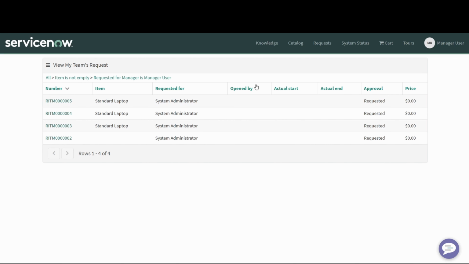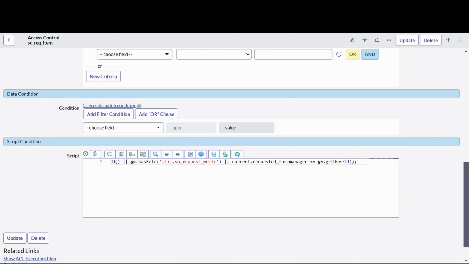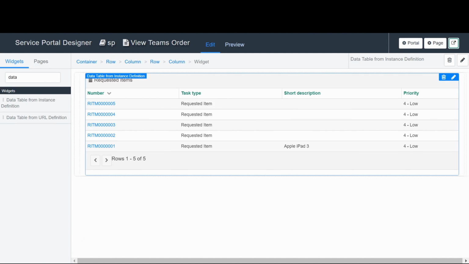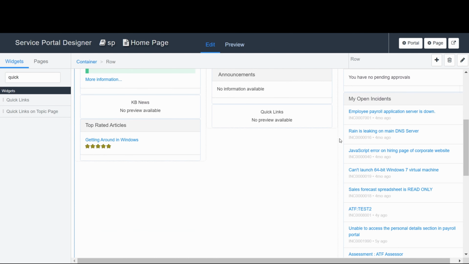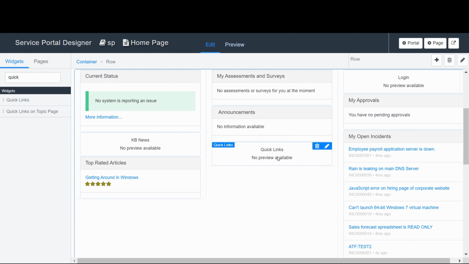Okay, now this completes the requirement for the page and related functionality. Now we have to link this page on the index page of the portal, right? So initially I showed you one change which we did. What was that? So this is the index page. So we added this quick links here, right? And I want to show that page using this quick links widget. So how do we do that?